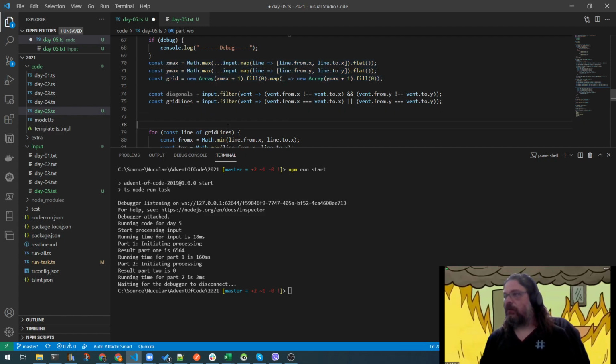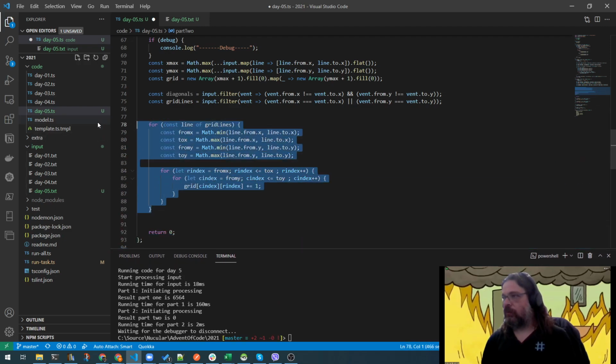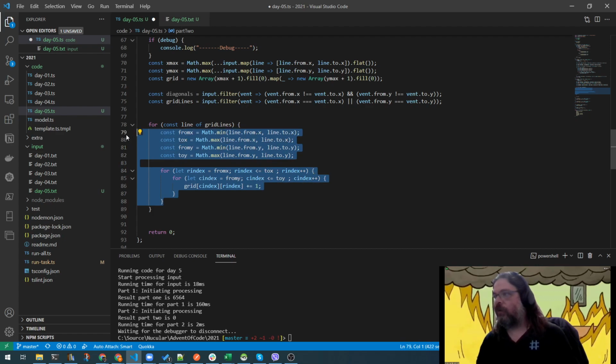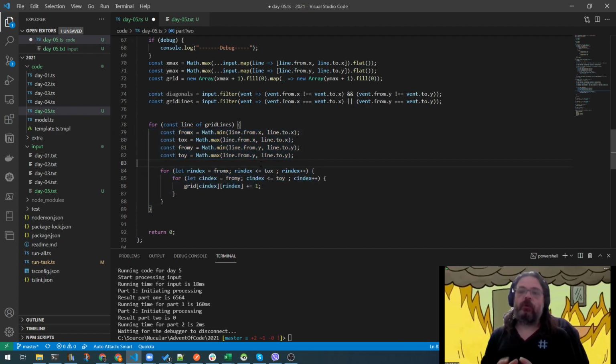And then for the grid lines we use this piece of code to completely cover them, but notice that we counted on one of these for loops being a degenerate for, because we are changing two values and setting each. If we attempted to run this code for a diagonal, we would fill out a square.